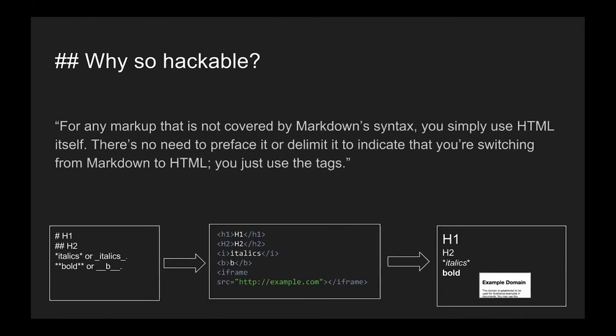So why is it so hackable? This is a quote from the standard definition of how to render Markdown. If any formatting is not covered under Markdown, you simply use the HTML itself. That means if there's something like an iframe that you want to support, or if you just don't know what to do for a table or something like that, you can just write HTML. And most Markdown parsers just take any HTML after that and then display it.